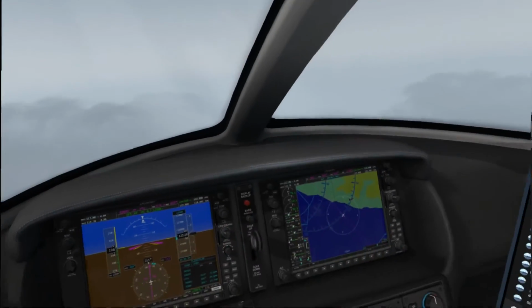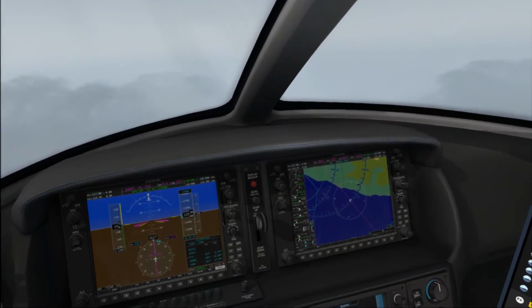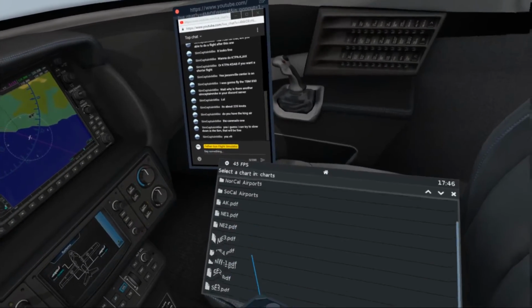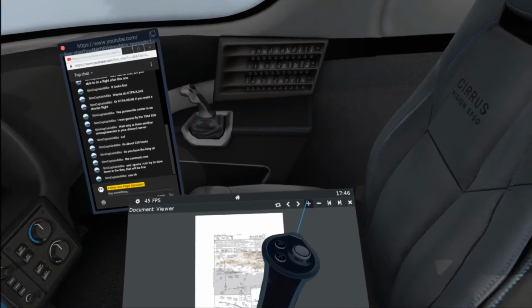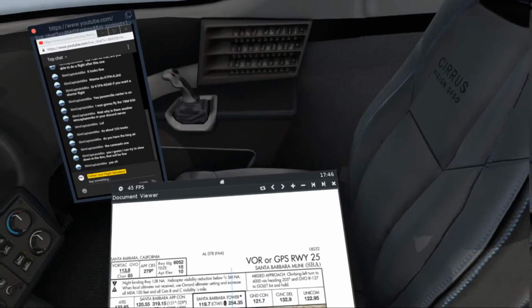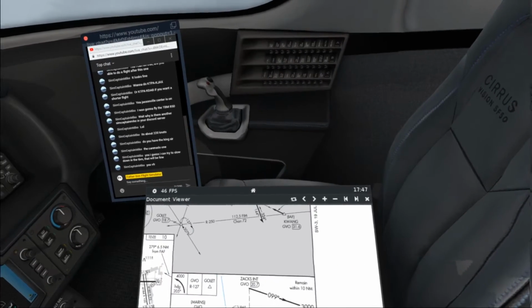All right, 25. Advise on initial contact you have Echo. All right, 25, I've already got dialed in, so that'll be fine. Let me bring up the Santa Barbara GPS 25.